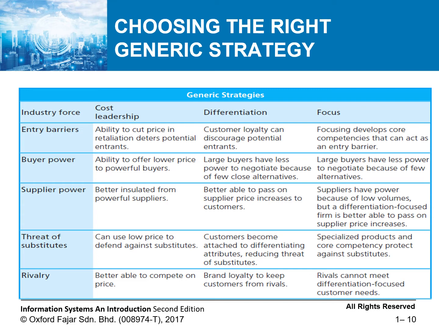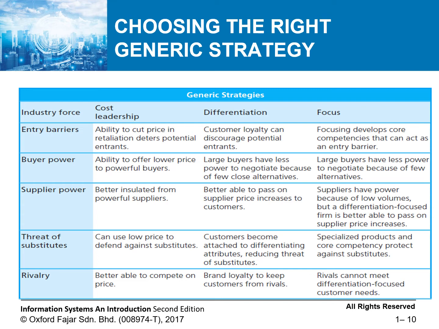Meanwhile, for the industry force of the threat of substitute. The strategy for cost leadership can use low price to defend against substitutes. Meanwhile, for the differentiation strategy, customers become attached to differentiating attributes, reducing the threat of substitutes. And the focus strategy can specialize the products and core competency to protect against substitutes.